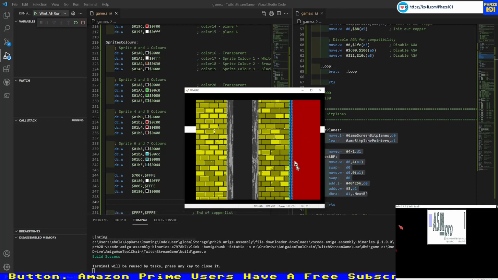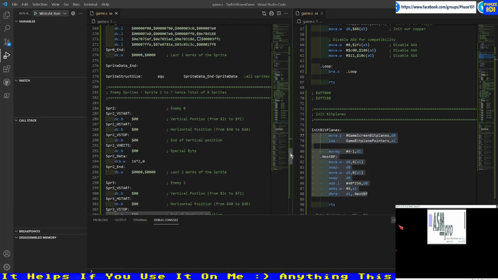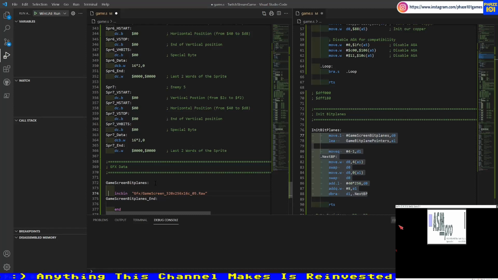Now, this is not what I want to show you. This is just a start, because the wait command is very powerful. So now let's create a copper bar. And to do that, I'm going to remove the image that we have on the screen. This is why in episode 1 I was in a way hurrying up to have a screen set up so that I can start showing you things, because I felt if I don't do this, you will not be able to understand. So I'm removing the image, but we still need our bit planes.